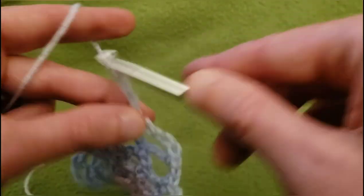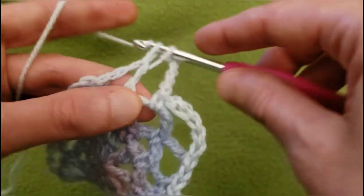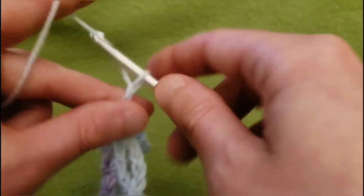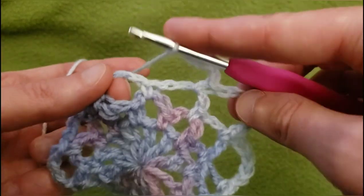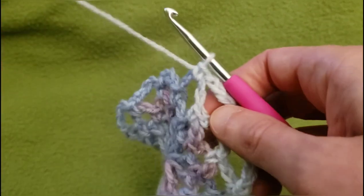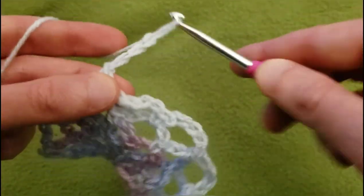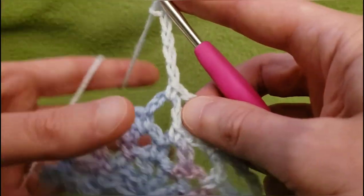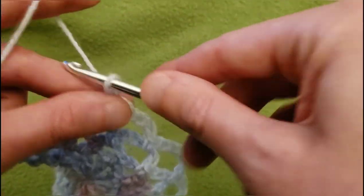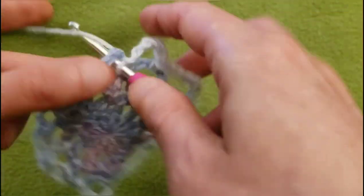chain five, single into the next chain four space, chain five, one, two, three, four, five, single crochet into the next space, and before you know it, once you're doing these, it will fly by. One, two, three, four, five, single into the next space. One, two, three, four, five, single into the next.